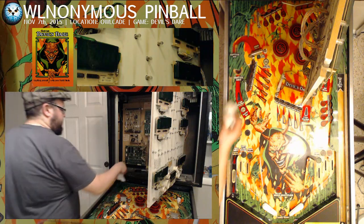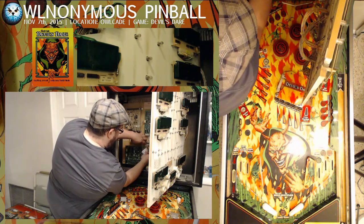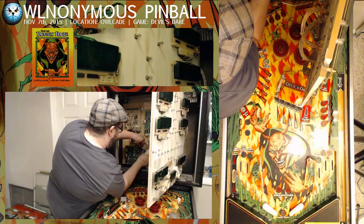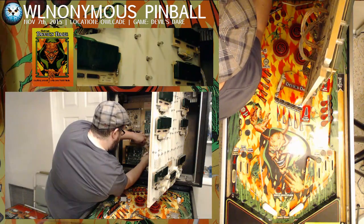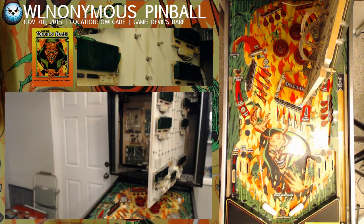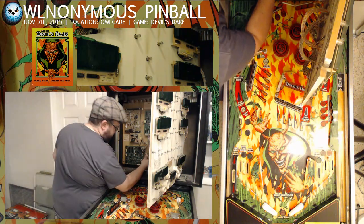Yeah, I'm by no means an expert at working on games. I've just had to learn over the years. Now, the guy that works on these older games around here, his magic trick is he sprays a contact solution on there and then reseats the connector. So it's like bridging the contact instead of redoing it. And it works for a while, but a better solution would be to just redo the connector.